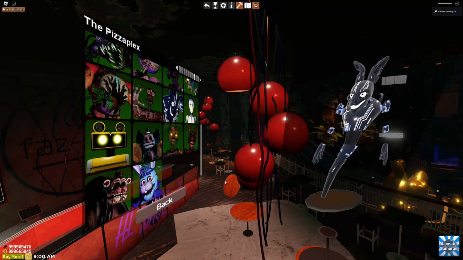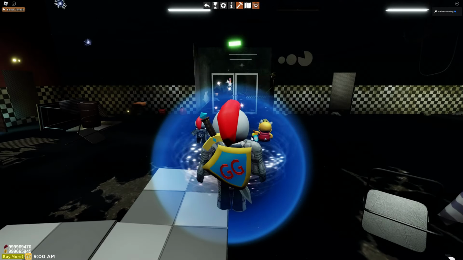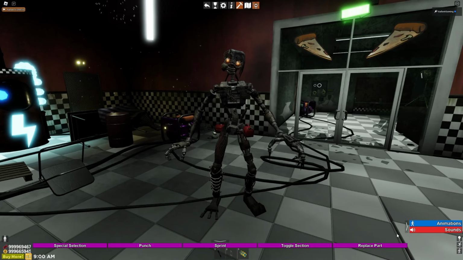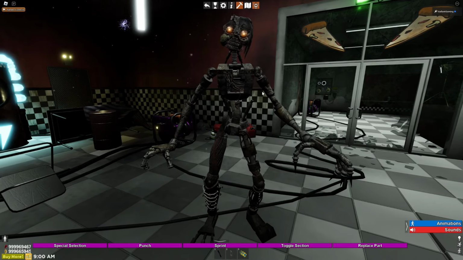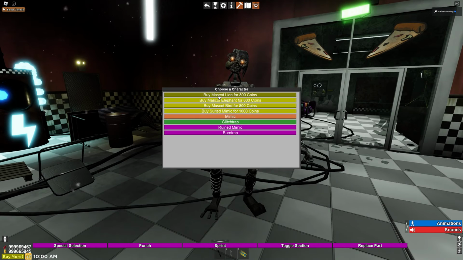And then last but not least is the Mimic itself. There is actually something pretty cool you could do with the Mimic. It's called Chat Connect. I don't know what the Chat Connect does exactly, but I am gonna have to go into another server to test that out. But first, we do have a special selection. We can be all the different mascot suits.